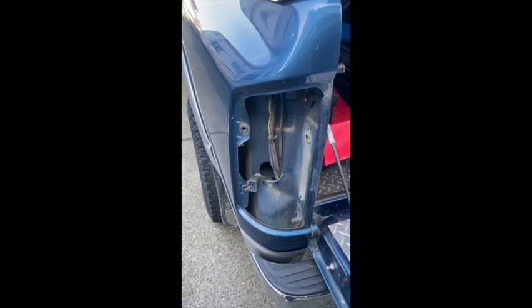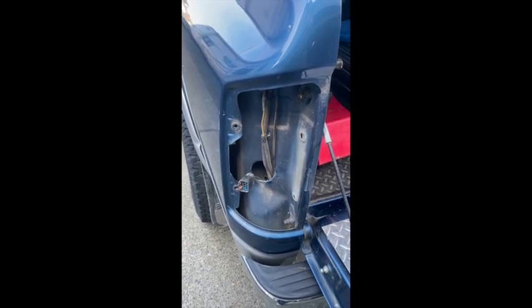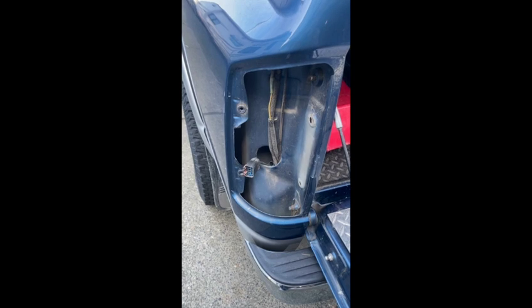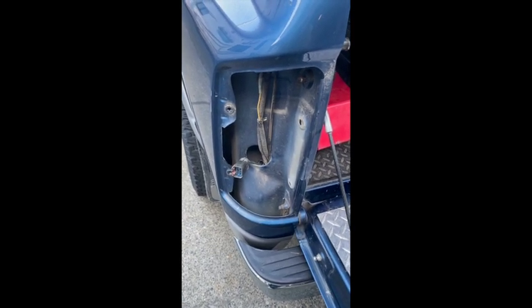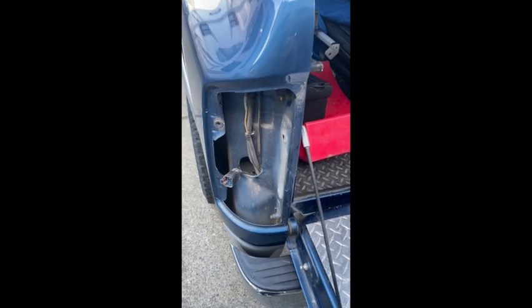I have a problem here in my 2003 Dodge Ram with one of the signals not working — it's the left on my trailer plug. So I'm looking at installing a module light. One of the first things I have to do is determine whether I have a two-way or three-way setup for the brake and turn signals. According to the instructions, looks like I have a three-wire system where the vehicle's turn, brake, and tail lights are all on separate wires.